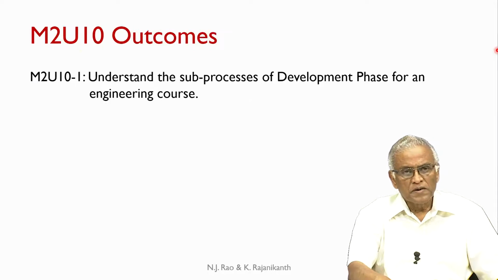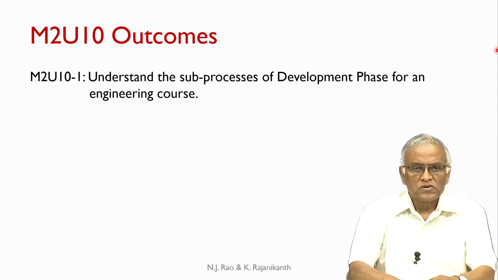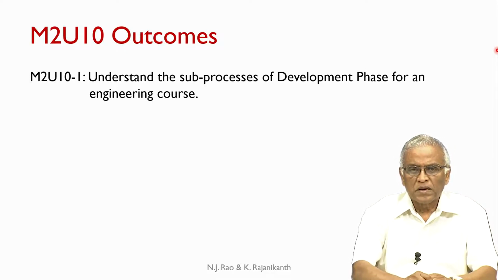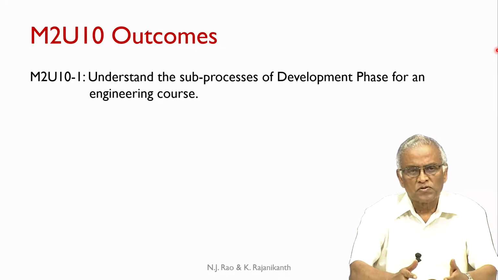So, in the present unit we move on to the next phase, namely the development phase. Here we try to understand the sub process of the development phase for an engineering course. If it is a non-engineering course, some of these processes will be different. The sub processes we are going to present are our suggestions. If one feels that they need to slightly reword or modify them, you are most welcome to make them suitable to your needs, but you must recognize the requirements of the development phase, that is all.